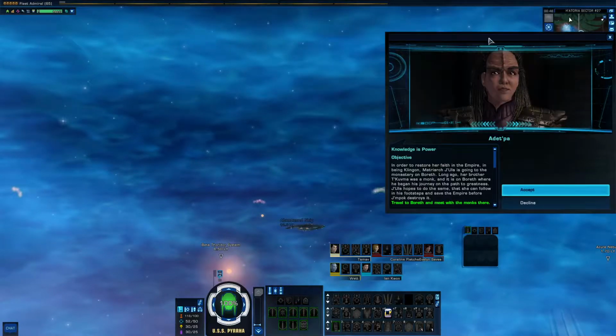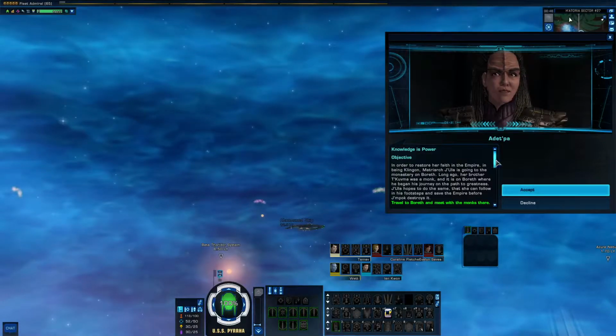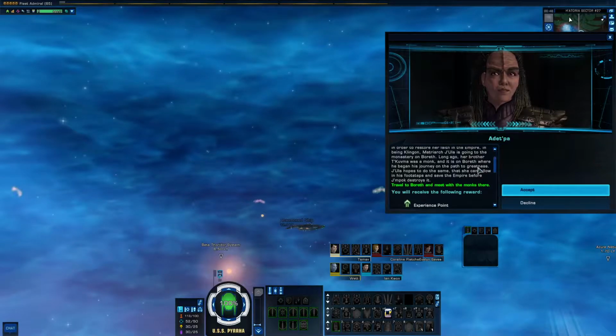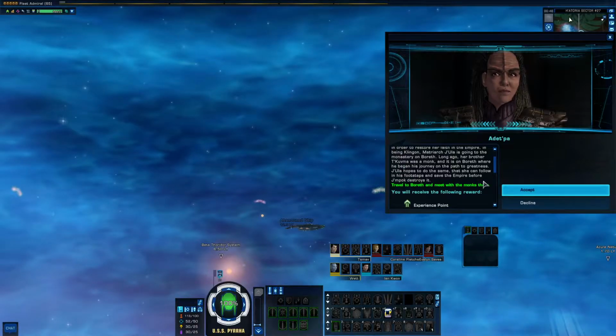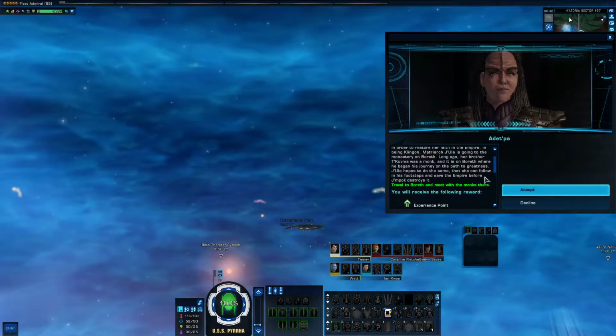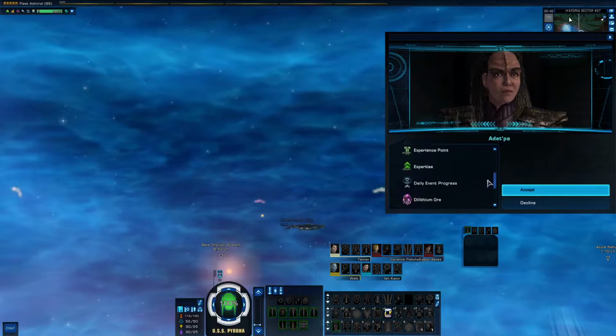In order to restore her faith in the Empire, in being Klingon, Matriarch Ju'ula is going to the monastery on Boreth. Long ago, her brother Tukufma was a monk. And it is on Boreth where he began his journey on the path to greatness. Ju'ula hopes to do the same, that she can follow in his footsteps and save the Empire before Jumpok destroys it.